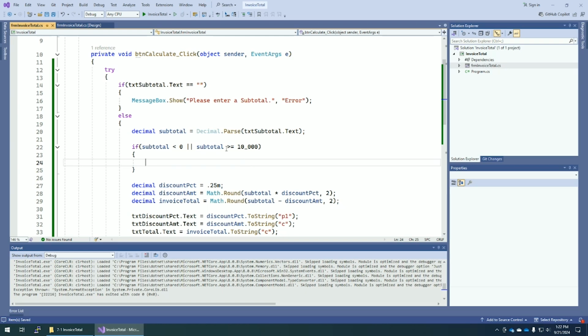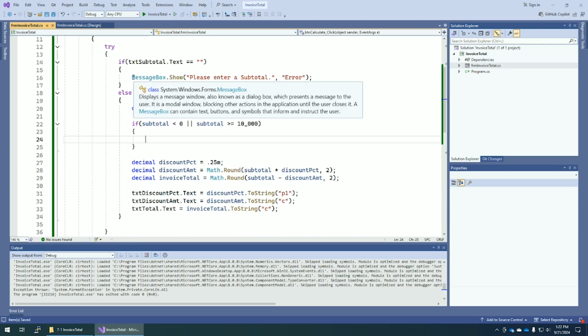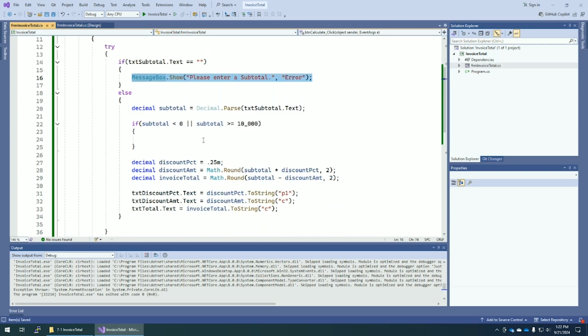So if it's less than 0 or it's greater than 10,000, then show another message box that says, please enter a number in acceptable range. So I just copied that subtotal message box, and I'm going to say subtotal must be greater than 0 and less than 10,000.